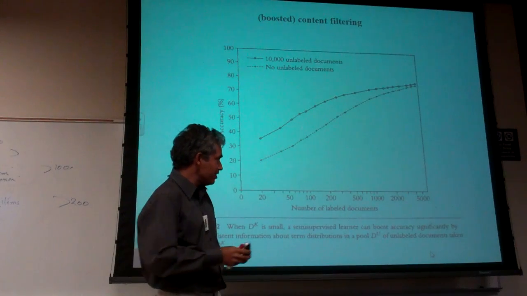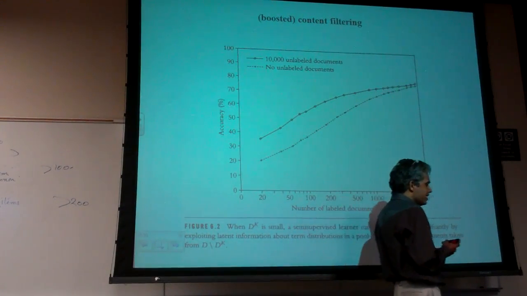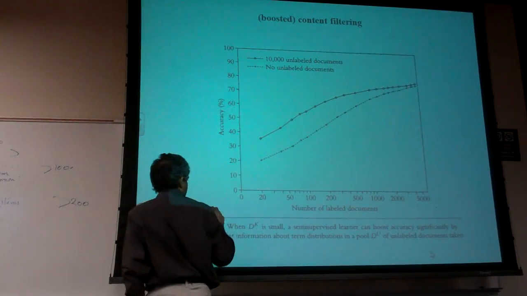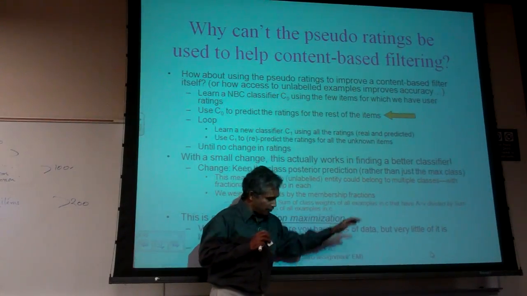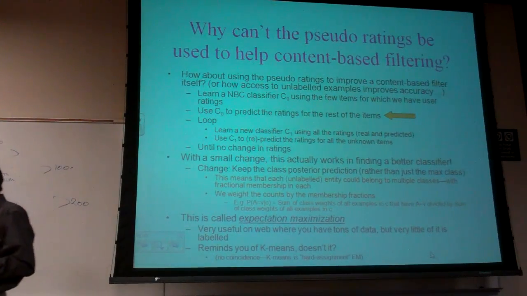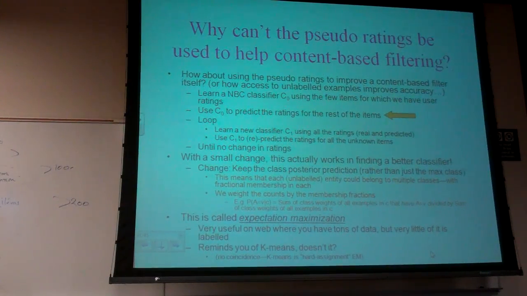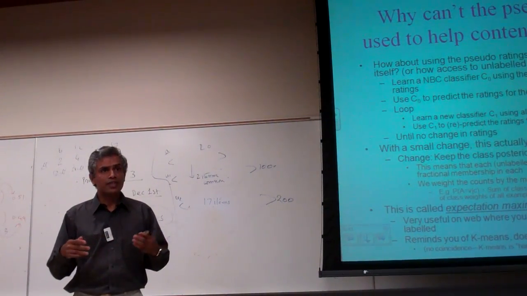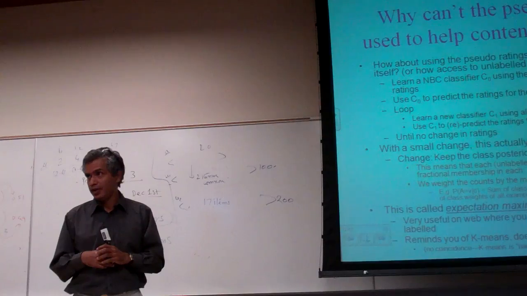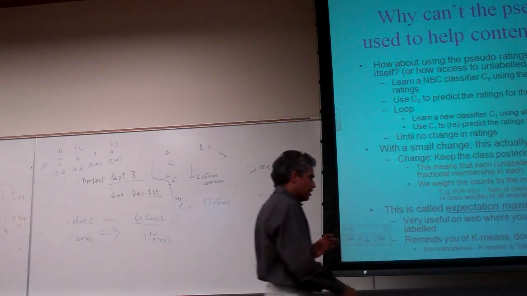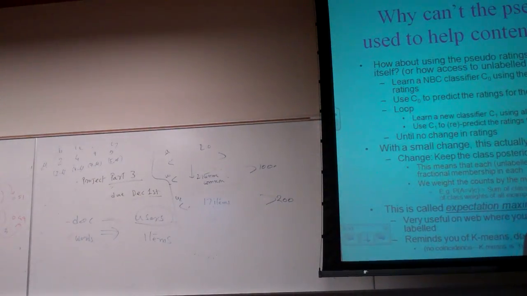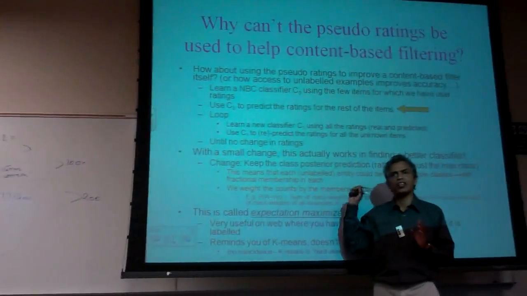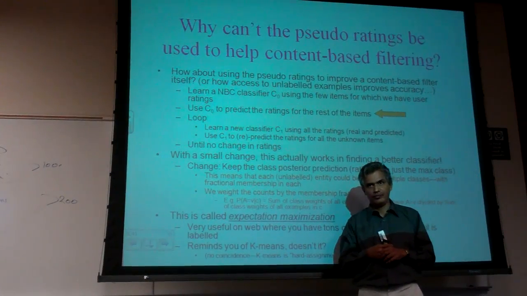Now the interesting question that you want to think about is exactly why this works, from an intuitive sense. In fact, there is a theoretical way of explaining this, which turns out to be an idea called the expectation maximization algorithm. If you do an AI course and an ML course, you will learn about this. But the more interesting question for us is, can we actually give an intuitive explanation as to why unlabeled examples help?